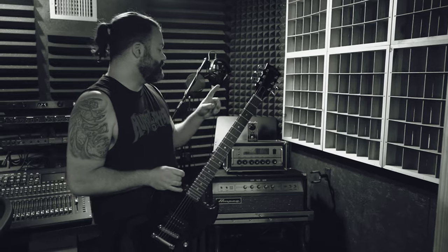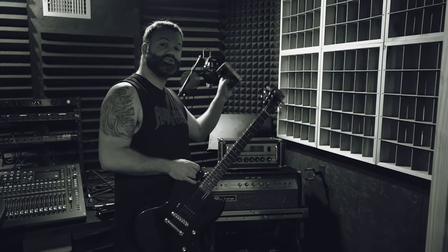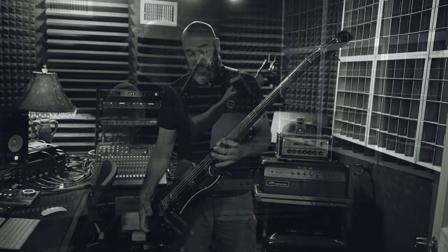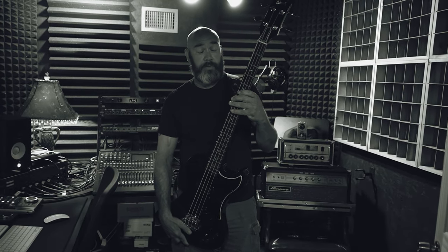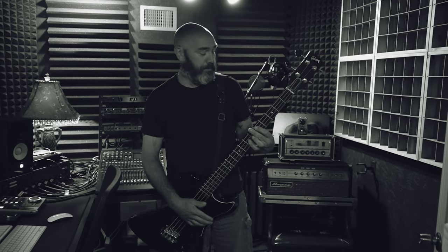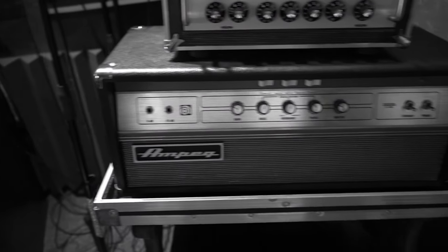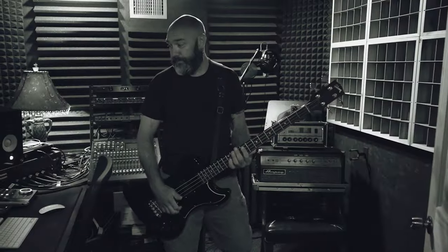That was guitar 1. And then guitar 2 was the same exact setup, but I had a tube screamer boosting the Sabbathi. Signal path for the bass was Gibson RD running through the Doomcaster, which was turned all the way up. Plugged in over here to the Ampeg V4, trusty little buddy here, right into the board. Straightforward, short and simple.